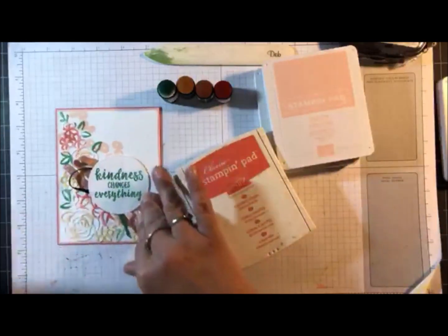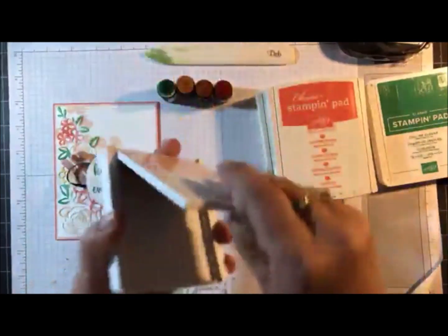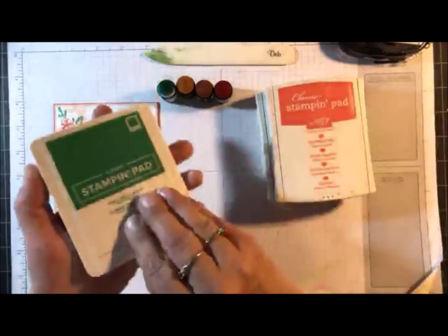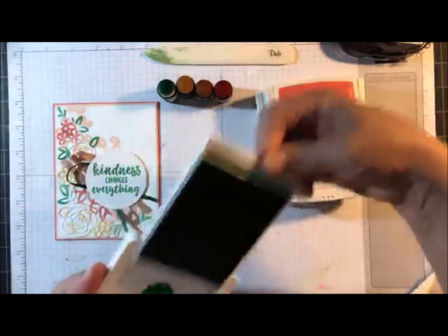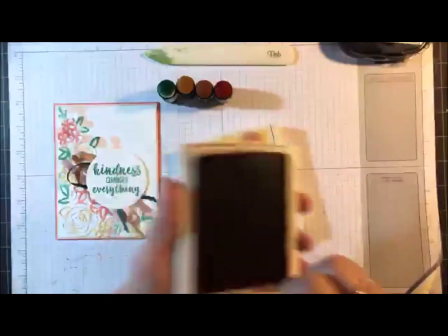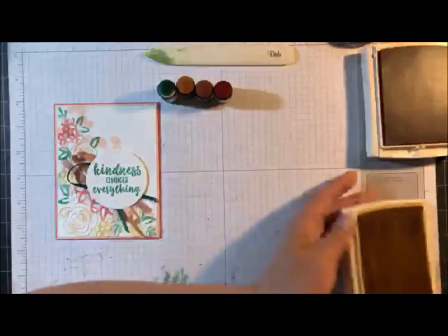Let me just make sure, those are the 4 colors we're using on this card. So let me get these opened up. You guys are going to have to give me a chance between projects. I'm going to have to clear my counter and then reload with the next project. I'm sure you won't mind because you get to see me do 5 different projects tonight.